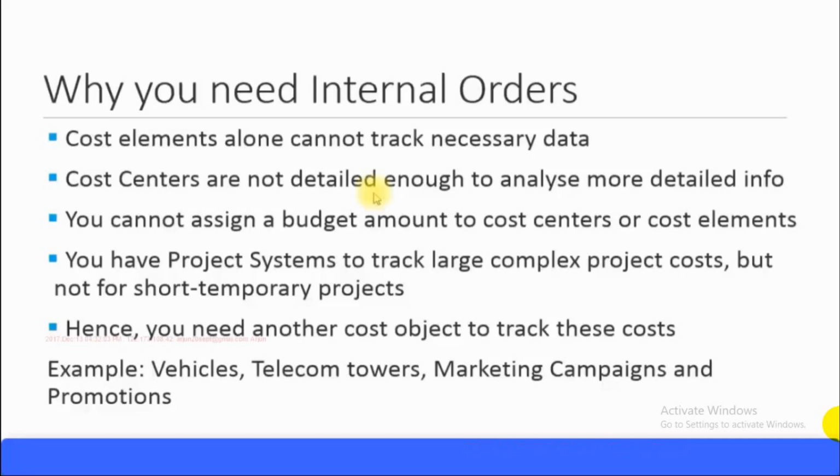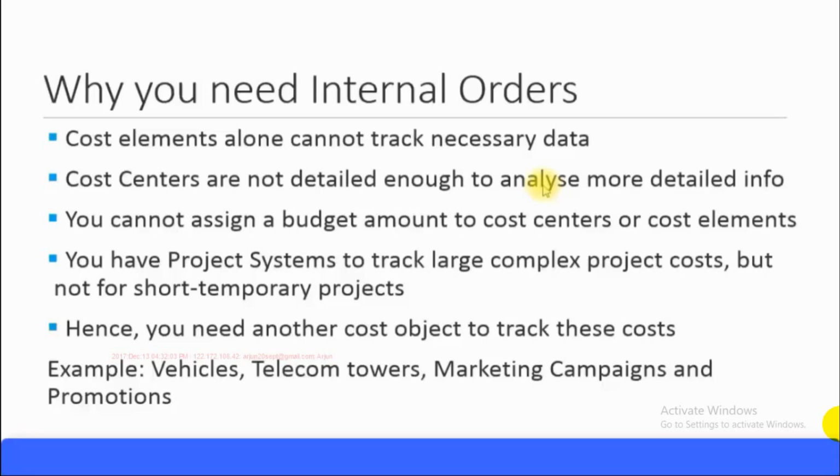Now imagine you have 10 vehicles. Each of those vehicles is managed by the fleet management cost center, or they are all used by some plant maintenance cost center, any type of cost center, let's say. And you are posting all the vehicle expenses for those 10 vehicles to that particular cost center. But you don't know for each vehicle how much your cost is, unless of course you mention the vehicle ID in the text and then drill further. It's once again difficult to trace.